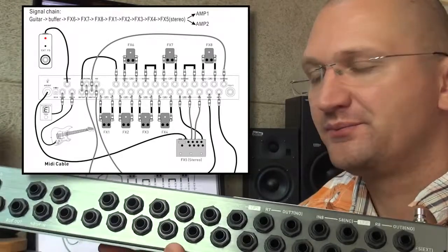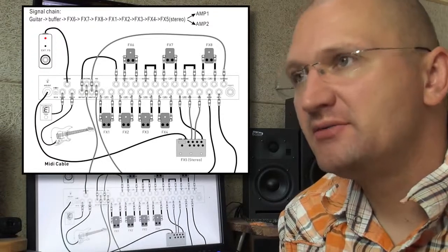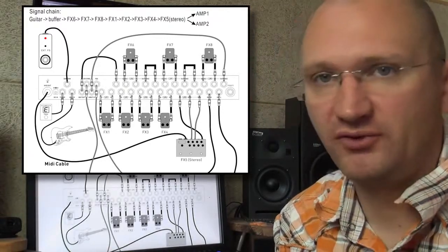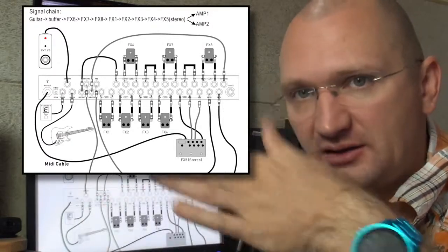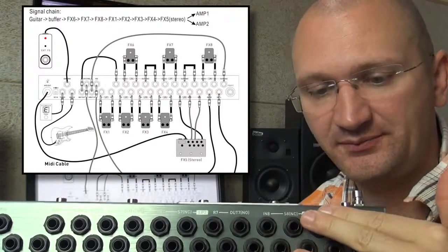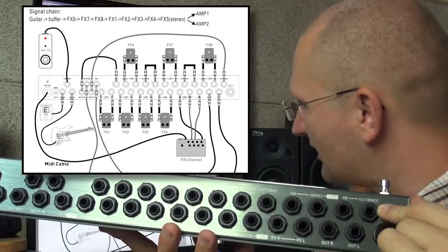you'd have to actually wire it 6, 7, 8, and then 1 through 5, which for me is probably a little bit confusing, okay? Because 1 for me is the first pedal, so it would be a compressor, and 2 would be a drive or something. So I'm thinking, you know, linearly. But in this case, you would go through 6, 7, and 8 on top first, and then go into, in this case, the... okay, I see how they're doing it.